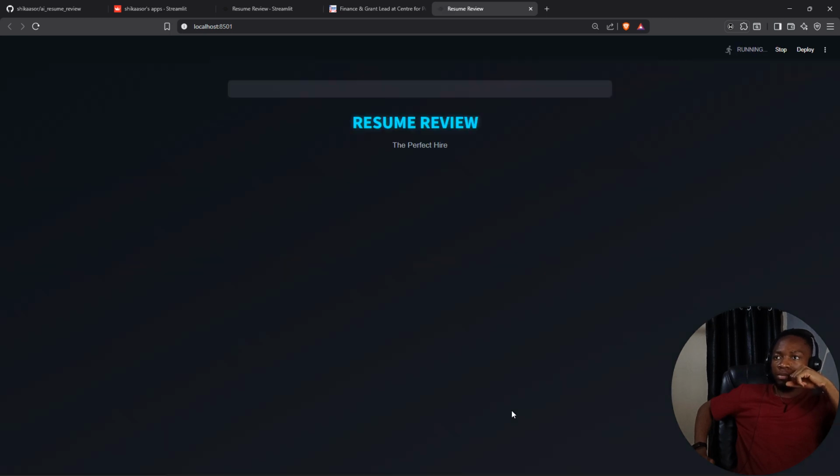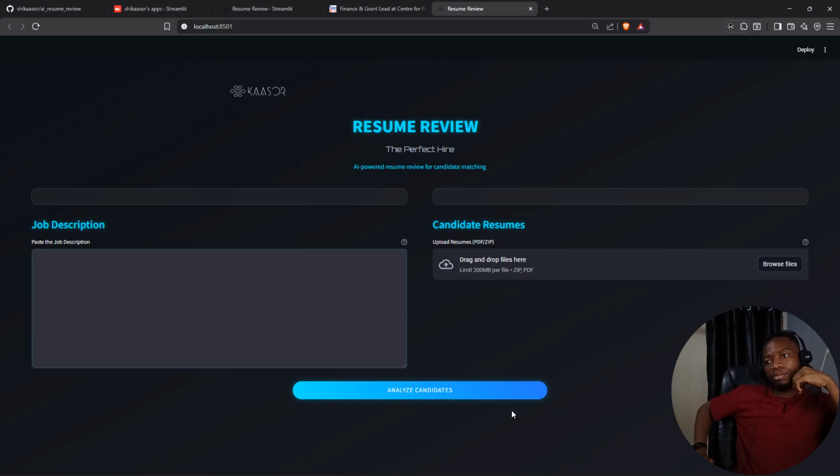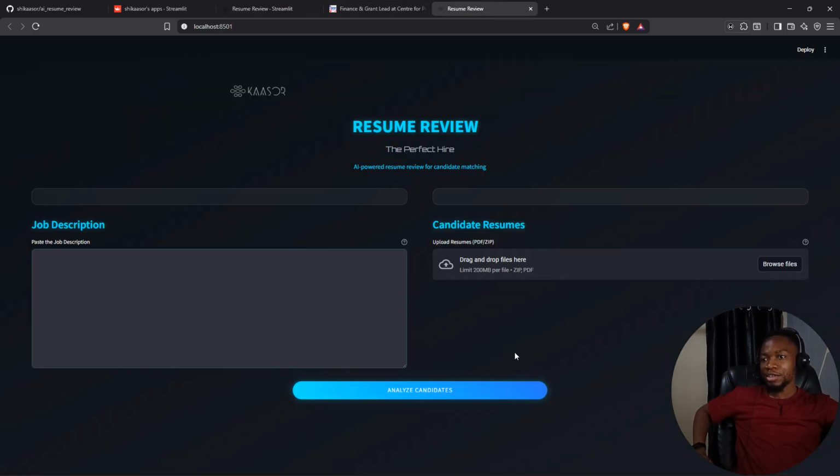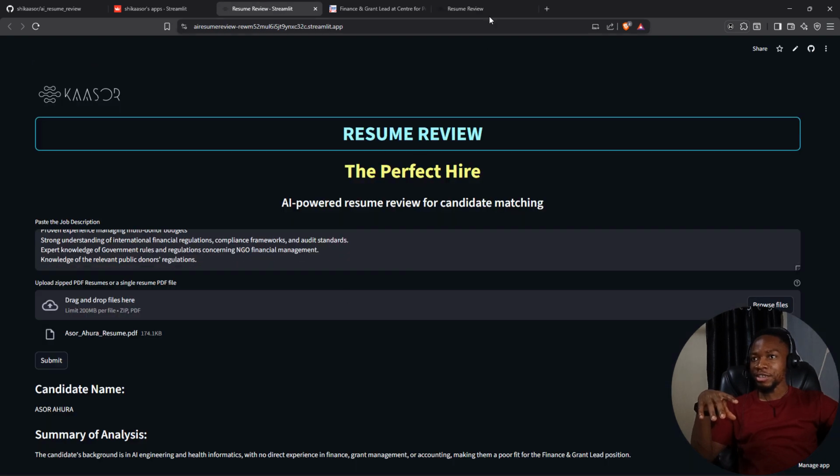Okay, let's see what it looks like comparatively. Hmm. Wow. So that's how easy it is. You can see between this and this, of course, you would agree that this is better. You have some level of React here. When I hover over it, it glows, and you have glowing stuff everywhere. It's much better than this.